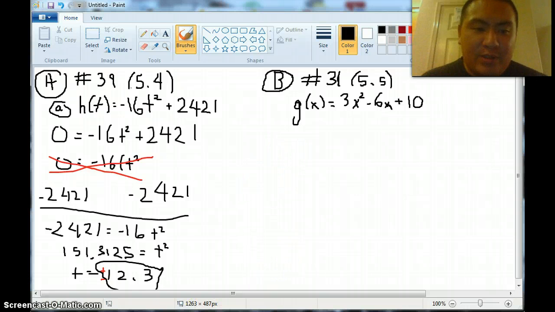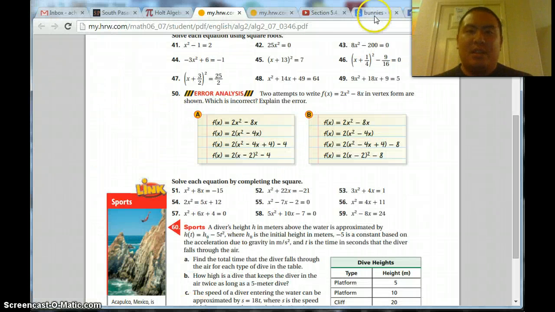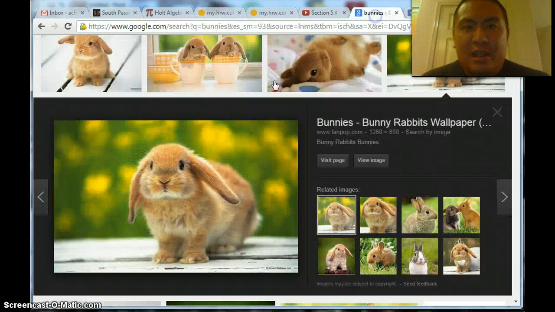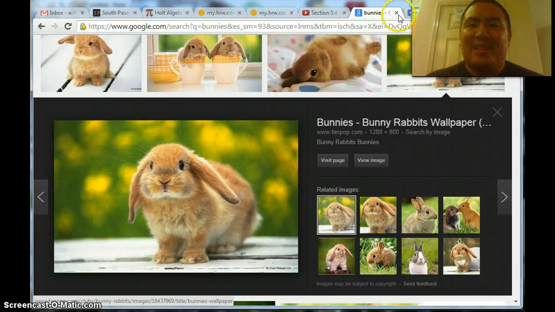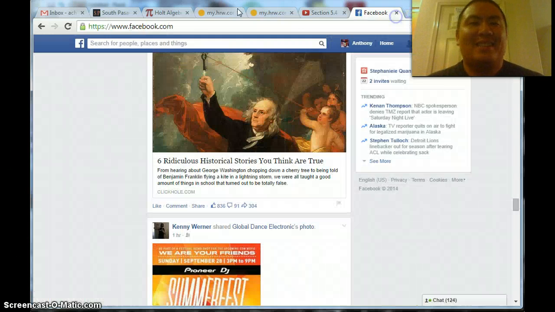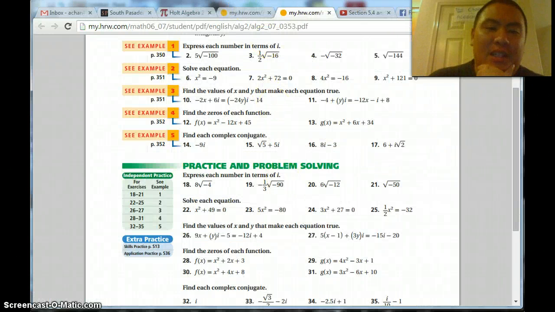But before I do that, I'm going to throw in the secret code word on top right now, and that is bunnies. So just write either bunnies or I like bunnies or bunnies are awesome. So just put it on top of the paper near your name, and that way I know you watched the video. Okay, thanks. And it's an Easter egg. Get it, right? Easter egg, a bunny. Yeah.